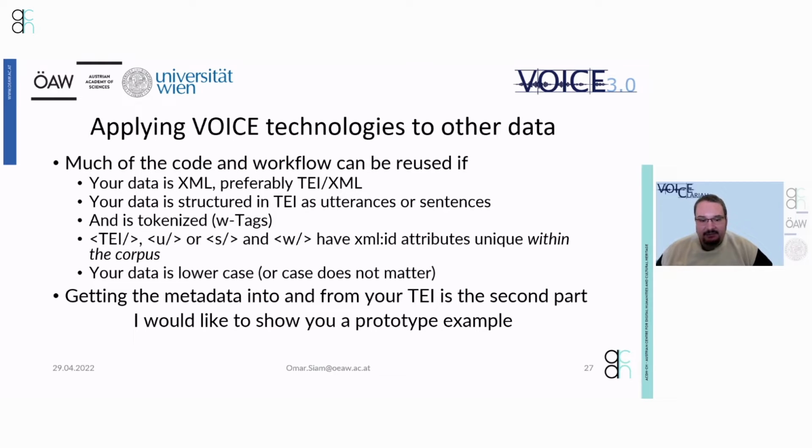For other data, an encoding using a sentence-like division of texts with S tags with XML IDs would probably work, but I didn't try that. The text needs to be tokenized on whitespace boundaries, and all tokens need to be in W tags with XML IDs. XML IDs should be unique within the whole corpus, and they should be stable.